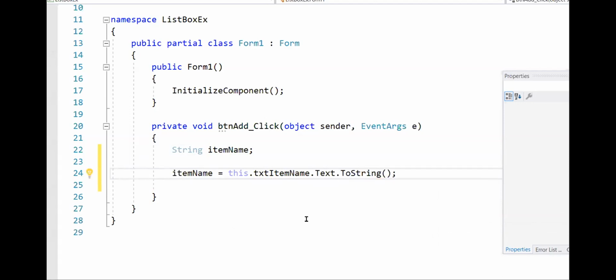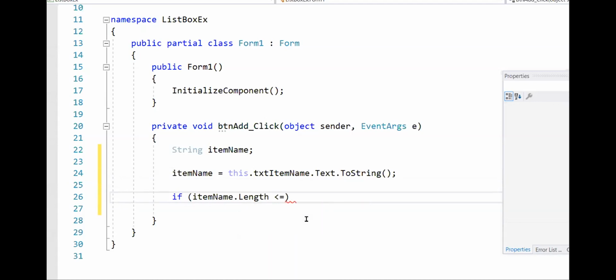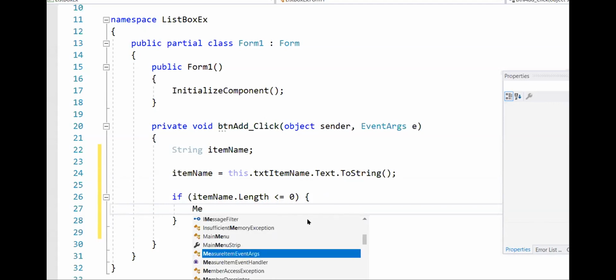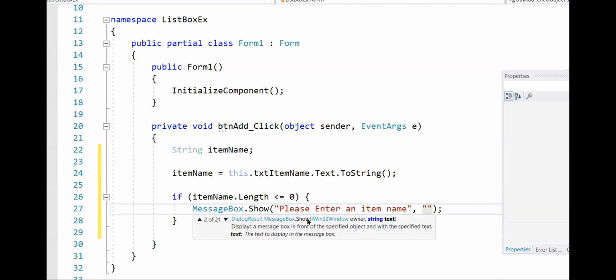Once this is done, now that you converted it into the string, we can check the statement and say something like, if the item name dot length is less than or equals to 0, and display an error message. You can use an error provider like the one that we did before, or a message box, whichever one you like. And I'm going to show a message box telling the user that please enter an item name. Display the error message.